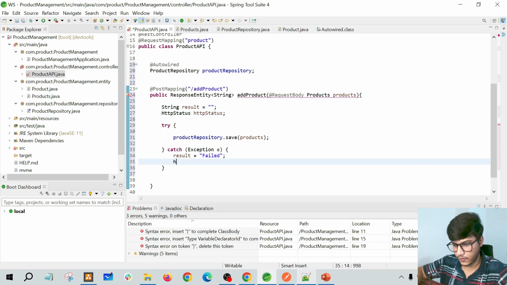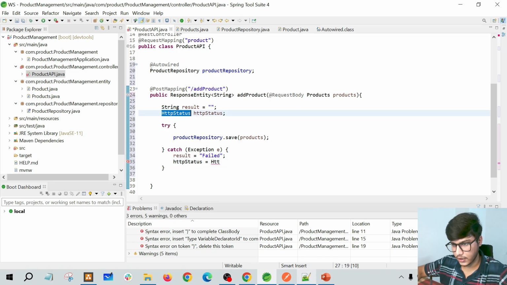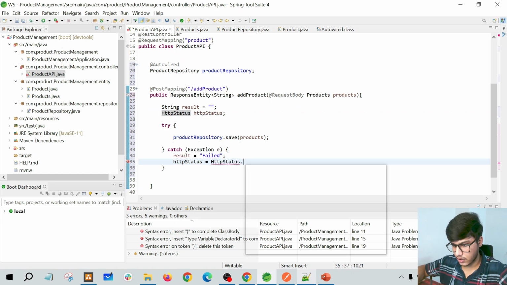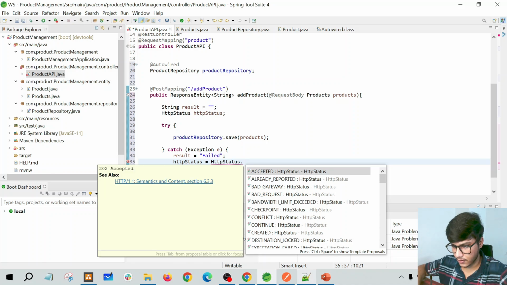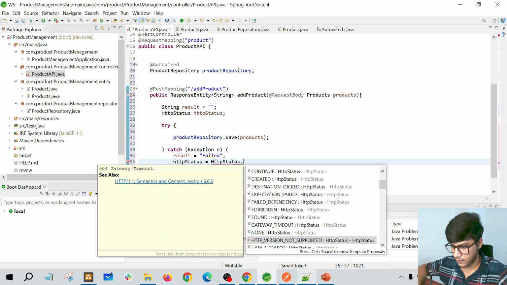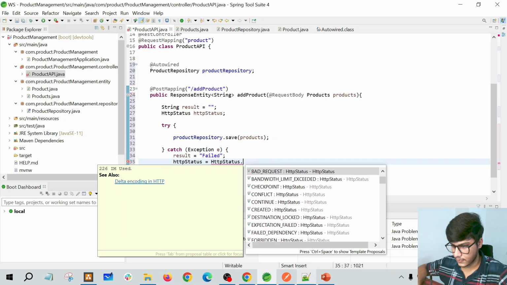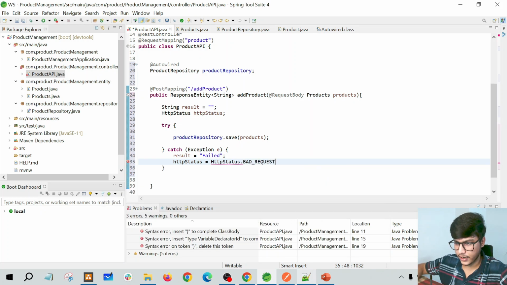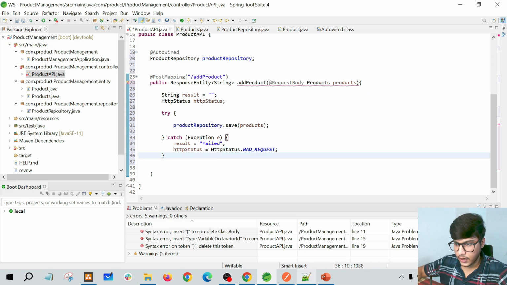So status is equal to HTTP, the same one, dot bad request. Let us send that for now.